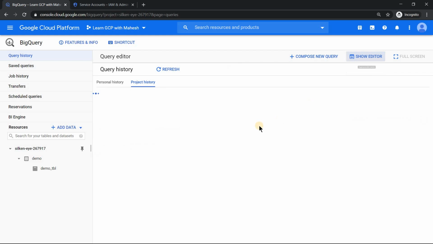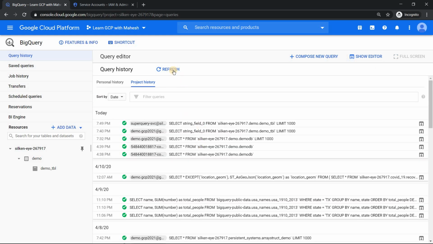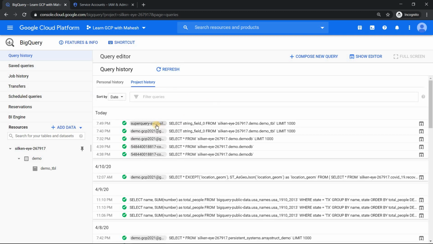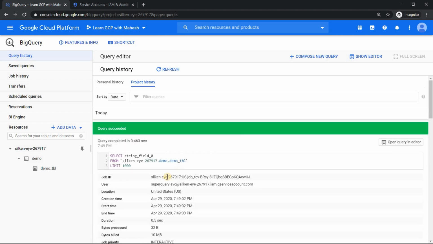Let me hide this editor, and you will be surprised. This is totally using service account. So if you see this, let me just refresh it to make it very, very clear. You see this part, the query which you just ran. Select and look at this. That's the beauty. The service account which you use, it is showing here. Now you have totally given access only to the service account. The users will get authenticated using OAuth to SuperQuery, but when they are running any query, the thing is all controlled by your service account.